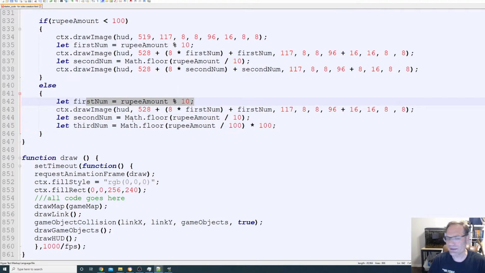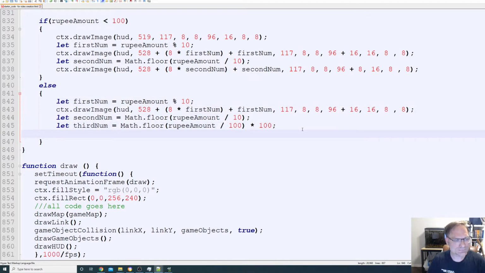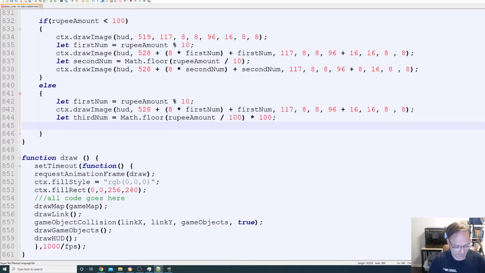All right, and so we're going to go ahead and redefine second. Actually, we could just go ahead and pull this. And say second num is equal to rupee amount. And we don't need to do a math.floor here.